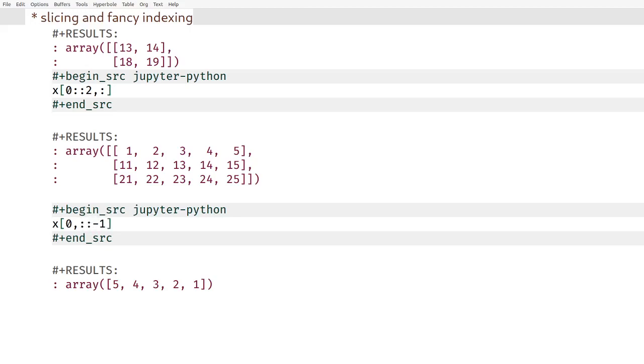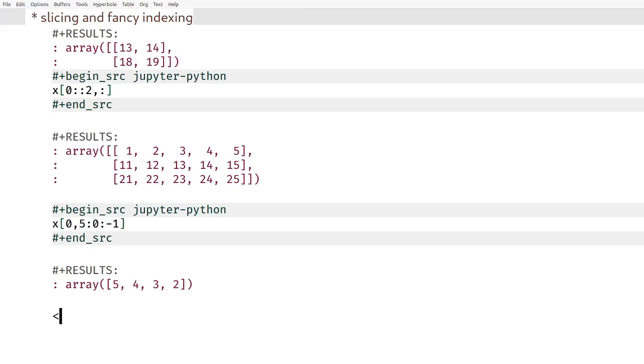So if I would fully specify this, I would say start at the last column, go to the first one, and that gives me the same result, except that this one is not included. Because it goes all the way up to the first one, but not including the first one. And the -1 makes sure that I'm reversing the order. So this is how indexing works.